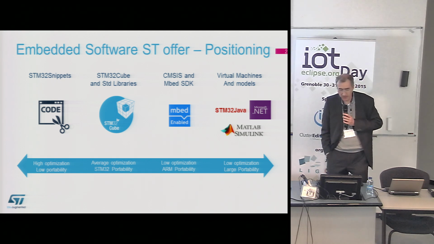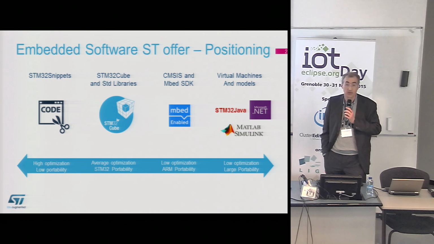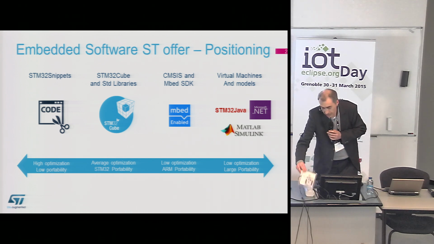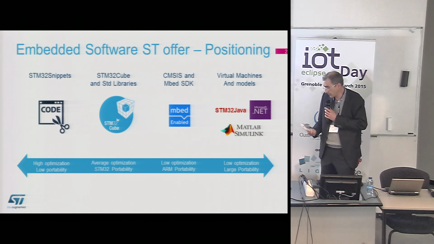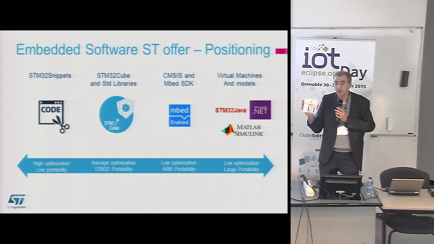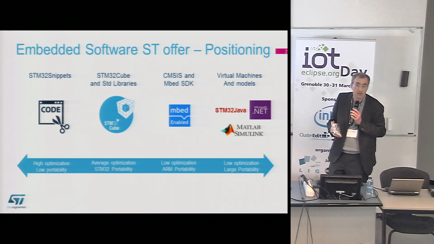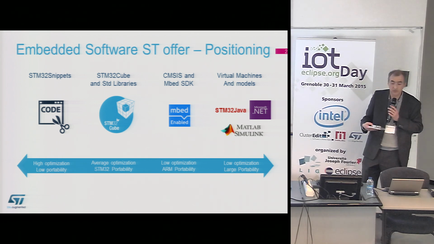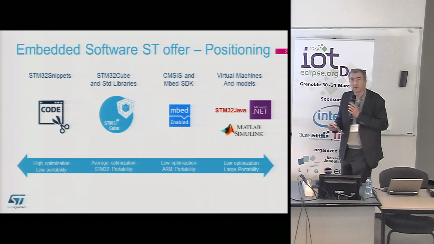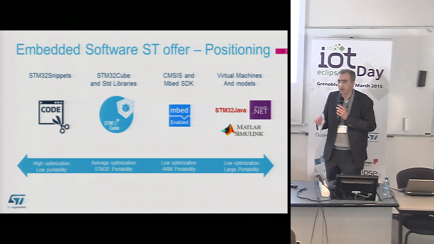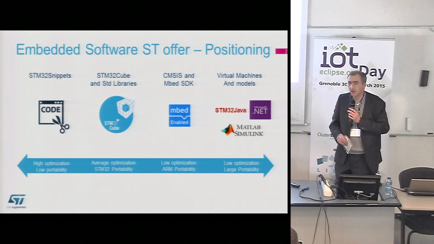Then you have the Embed SDK. Embed SDK is an initiative promoted by ARM to be able to quickly prototype on a Cortex-M type of application. If you plug that Nucleo board into your PC, you will see a disk. When you open the disk, you have, I think, embed.html. You double click on it, and it points you to the Embed website.